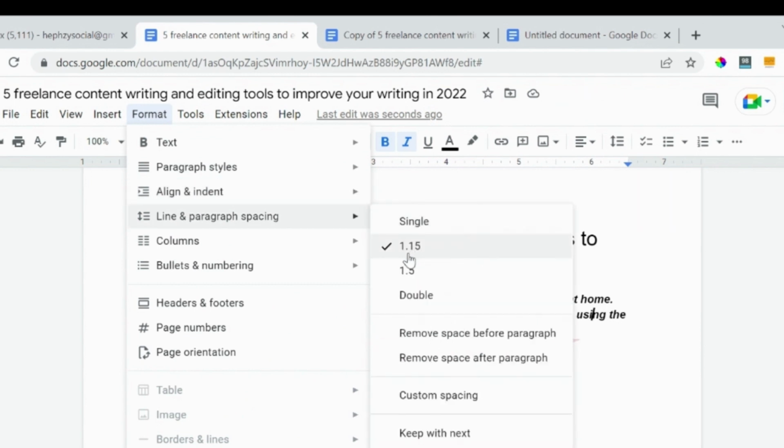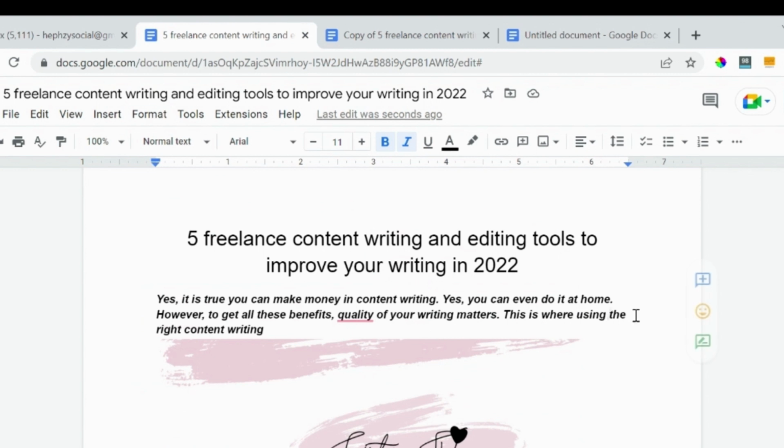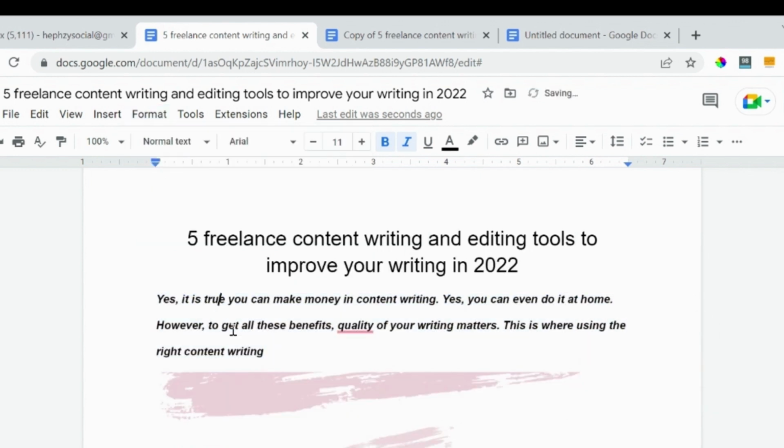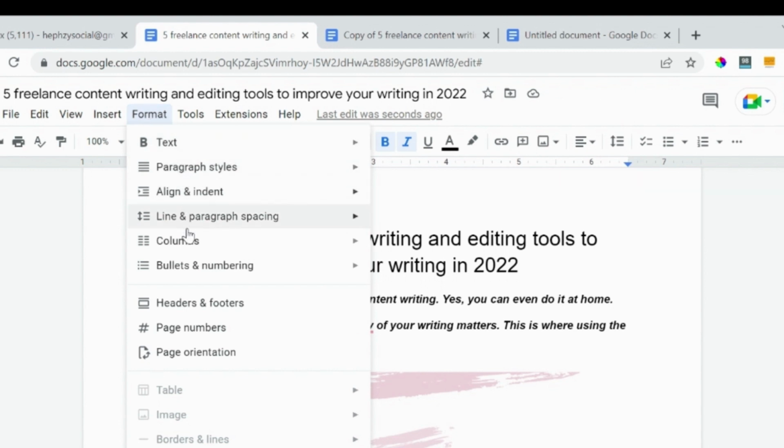The document is having 1.15 space. You can increase it or decrease it. So let me make it double. That is 2.0 so that it will be more legible. So I come to line spacing, then double. Then the line is spacious now, and anybody can read and understand the text and the content.